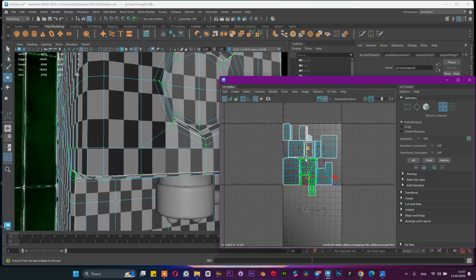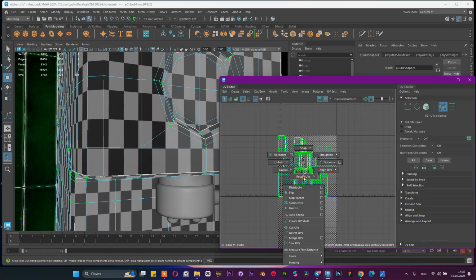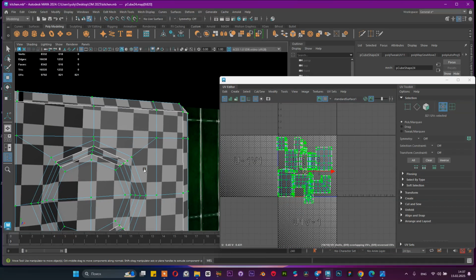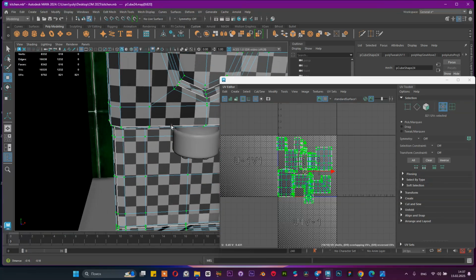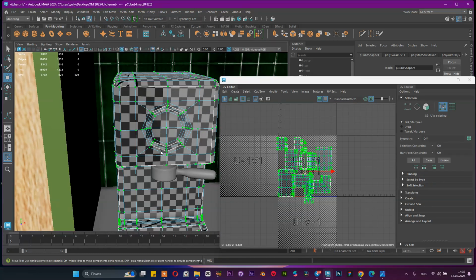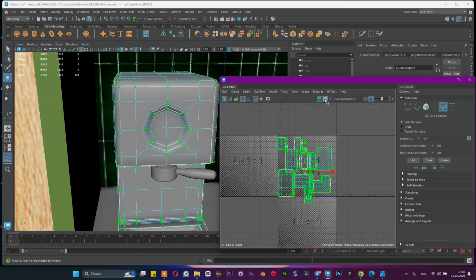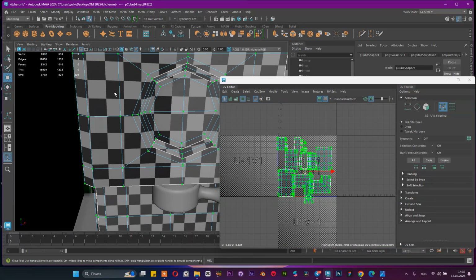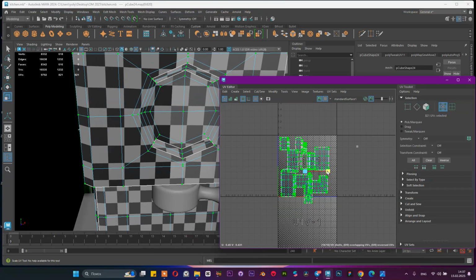And after that, you should also unfold your model to see a better result. For example, when you're using some UVs on a model, you can use a checker instead of the texture. If you see the squares are not square, but rectangular, you should change the scale a little bit.